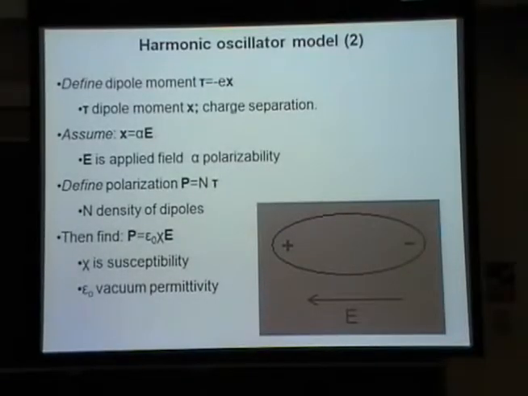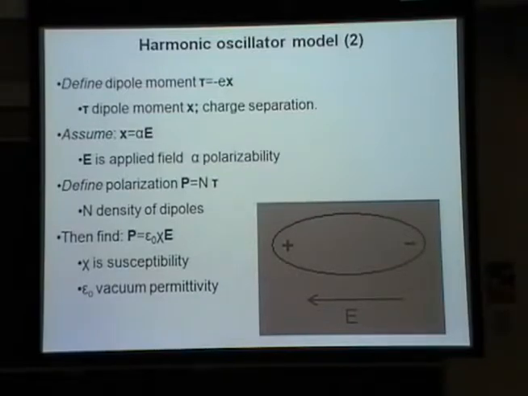Well, let's put in a little bit of math. Most of this is definition. There's one key assumption. So the first one you may remember is that the dipole moment is defined to be the charge, minus E, or E, the sign doesn't really matter, multiplied by the distance between the positive and negative charges, okay? Now the negative charges are distributed, but you can imagine there's some kind of average position, right, center of charge. So you set up a dipole moment, and that is E times the charge times X, okay?